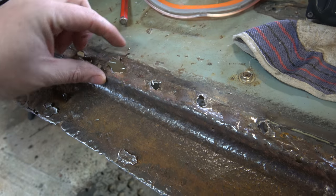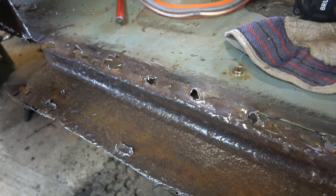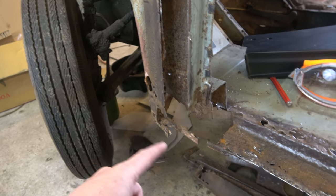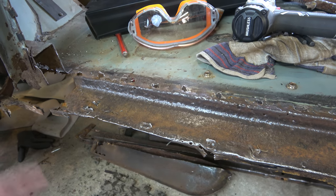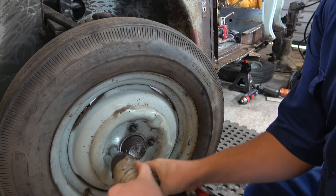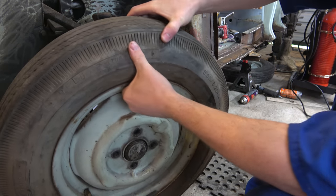I don't think our repair panel quite reaches good metal in all places, so we might need to make some littler patch panels just to fill the gaps. Let's chop that corner off, measure up here, cut this out, get our new panel in. All right, make some space.